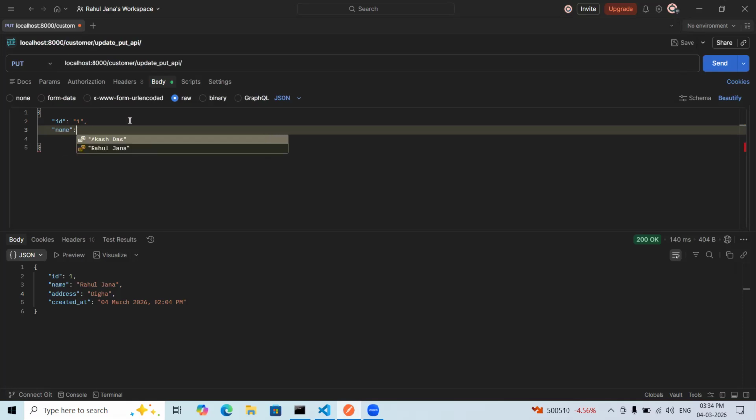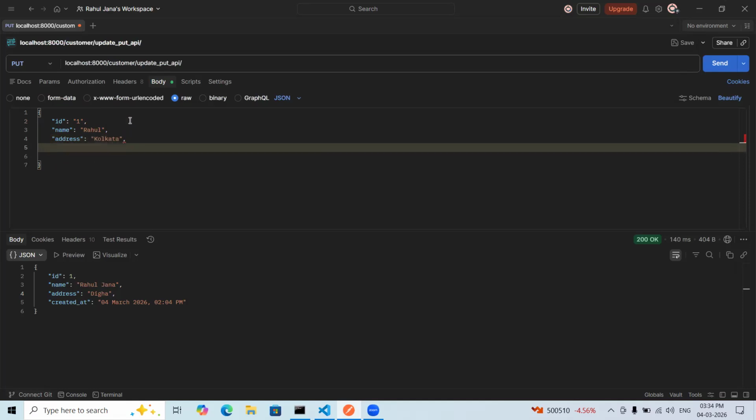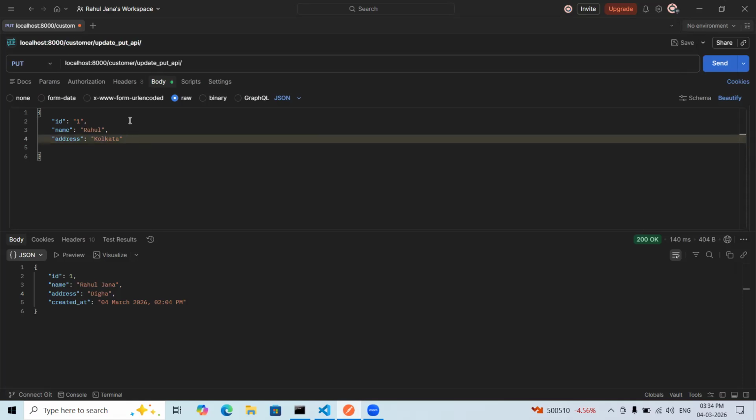Name colon Rahul. Now I am coming to the next field, that is address. Previously it was Riga, now I am giving Kolkata. Now every field has been given by me.